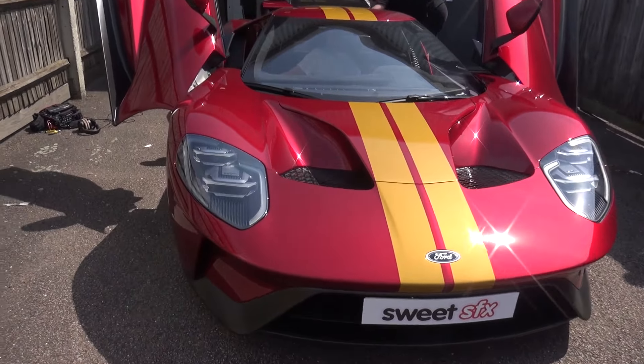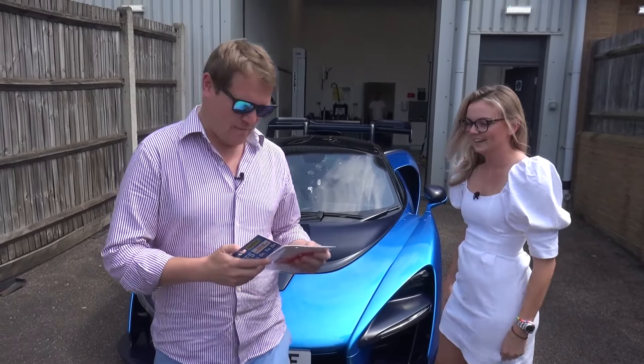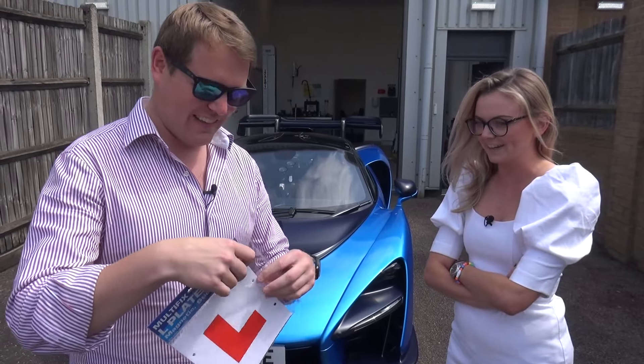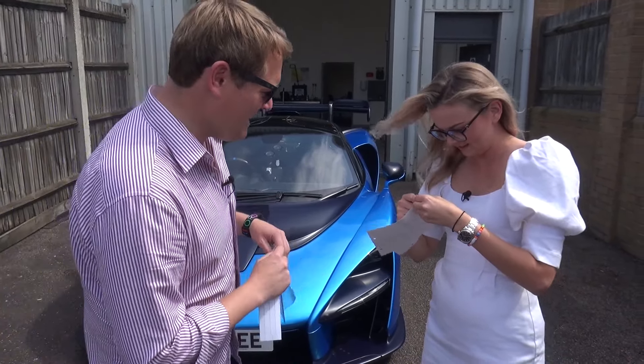I think it is time. I got some learner plates from the petrol station we stopped at earlier because I think that's appropriate. One should go on the front and one on the wing plate. It's been more than 15 years since I last did this — learner plates going on the Senna. They are peelable, which makes it easy. Do you want to do the honor and put that one on? A learner plate on a Senna — it's the first time a learner plate has ever been on the Senna. We've got a learner plate on the Senna. Suits the car.